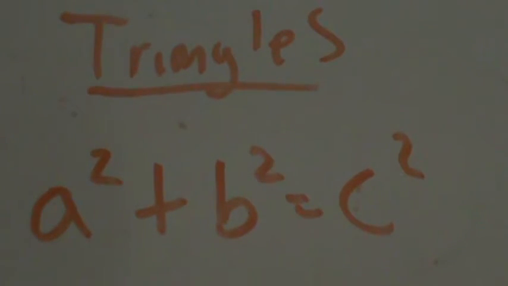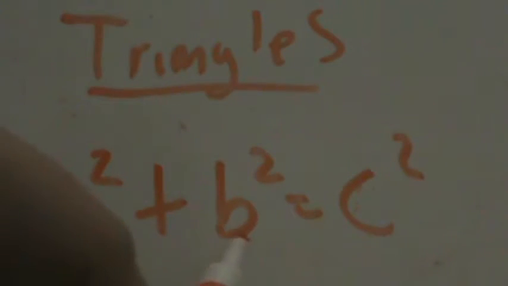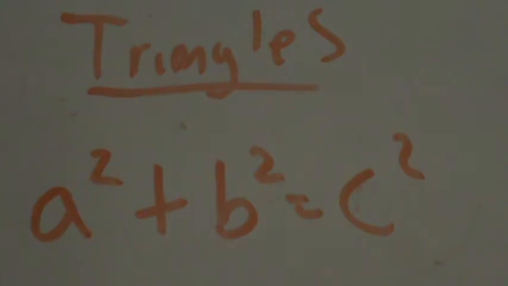Now, why does this hold true? The squares of the two legs of a right triangle added together must equal the square of the hypotenuse. So let me show you the basic situation. We had two legs in the previous triangle that were 3 and 4 and a hypotenuse of 5. So let's see if that triangle is indeed a right triangle.